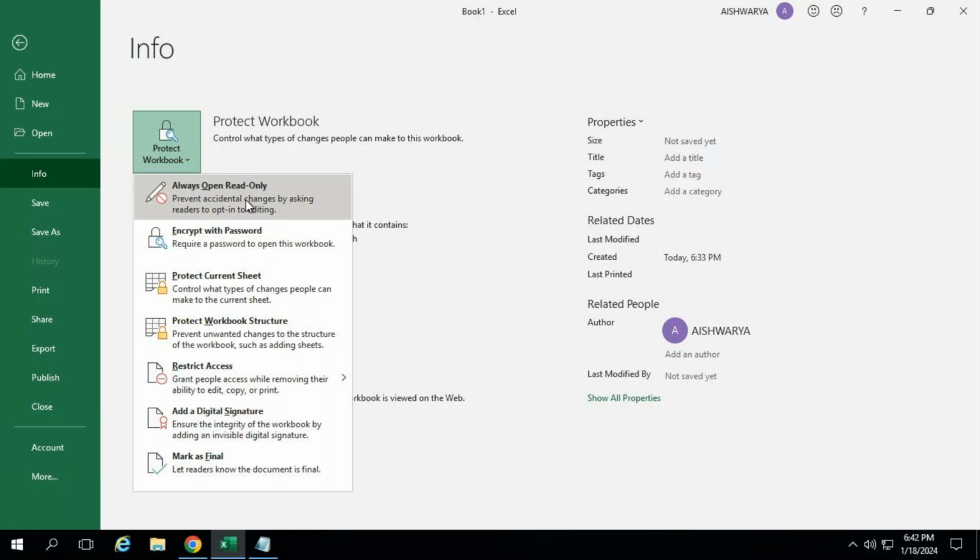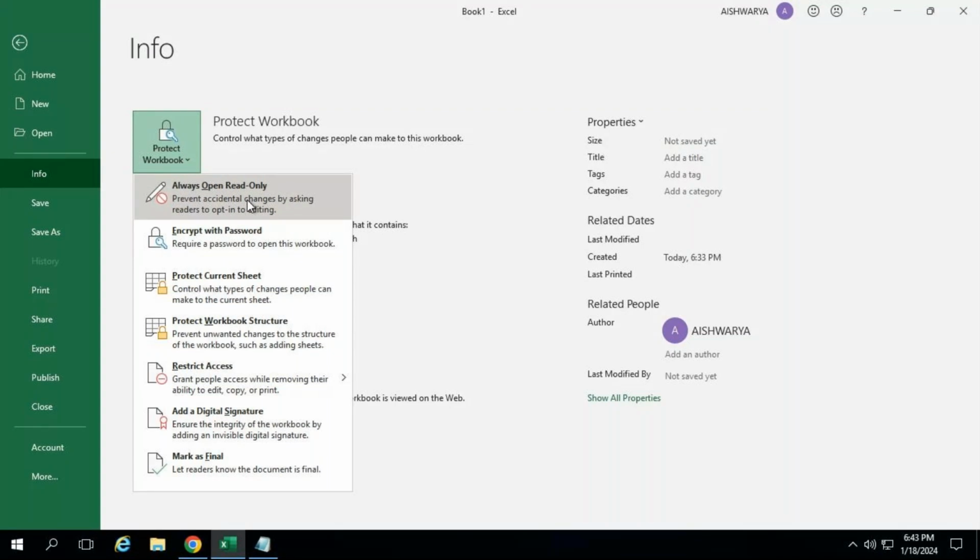Read only in the sense, say for example, if you save a file, and again you want to open the same file, after opening the same file you are not allowed to resave it.